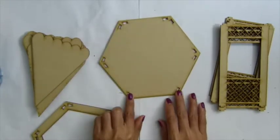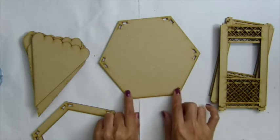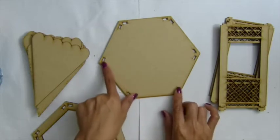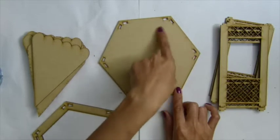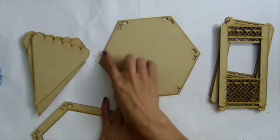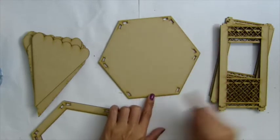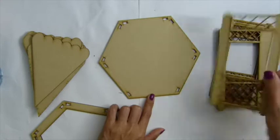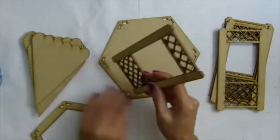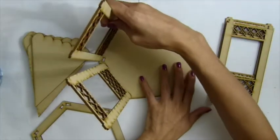You want to notice that this piece here has only one hole on each side, while this other one has two holes on each corner — that means the fence goes around this one, and this one is the open area. So what you want to do is grab this end, this is the one that goes around here.